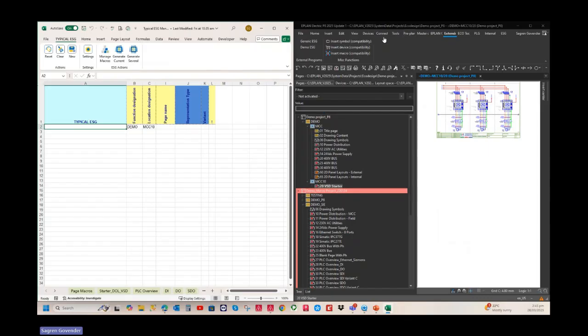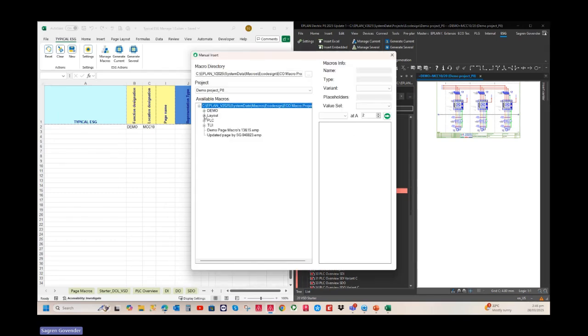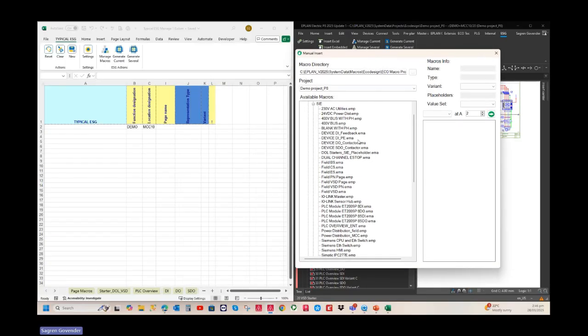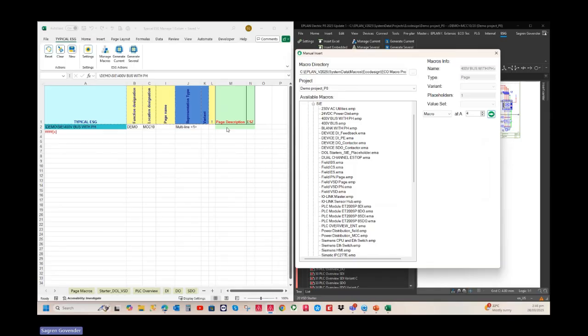Same thing here. I'm going to insert my macros, this time not into the embedded form, but into the Excel sheet. I'm just going to find the macros that I'm going to use, exactly the same macros. My 400 volts bus. I'm going to insert that, and you notice that it's inserted here, and it's brought up the variables. Exactly the same thing.